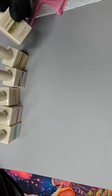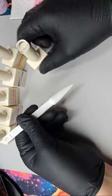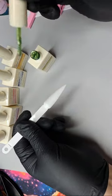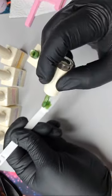Right, last one, I think, is the green. Thank you all for coming. Thank you so much. Right, the green one. I think it's the green.